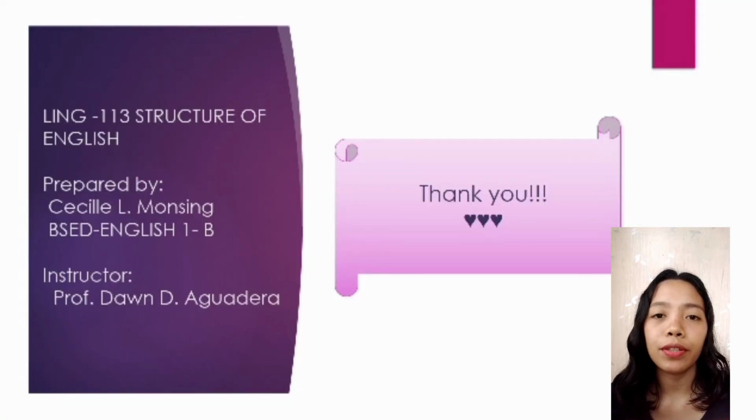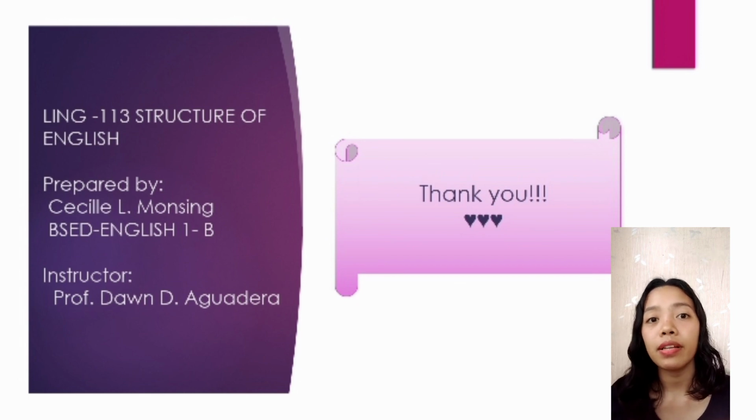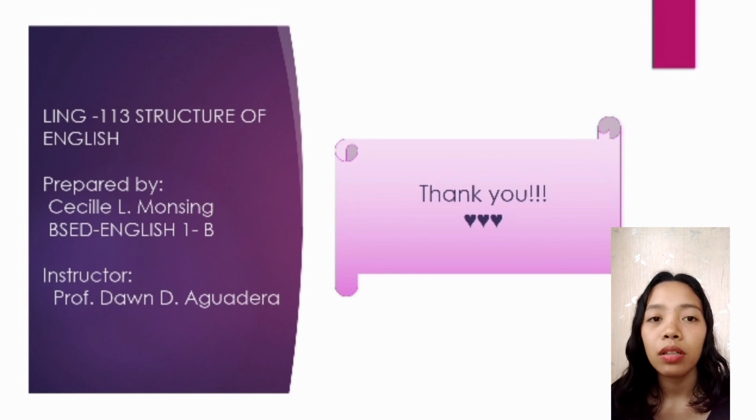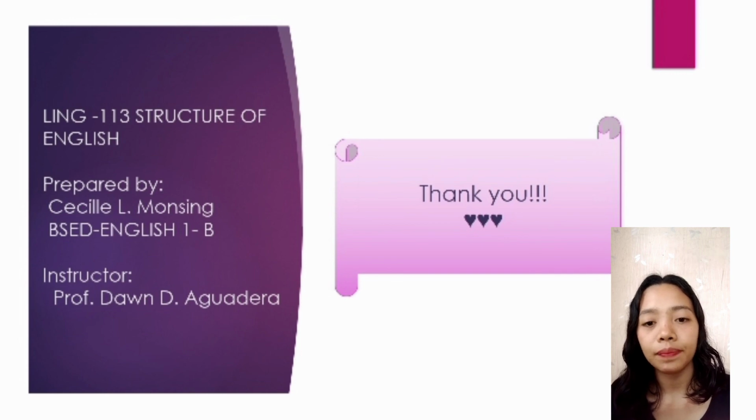So do not be confused by the 3 types of the adjective complement clause, namely the prepositional phrase, infinitive phrases, and the noun clause. So take note, a prepositional phrase starts with a preposition such as with, about, on, or in. And then the infinitive phrases start with the word to. And then the last one, the noun clause, begins with the words that, how, if, and the WH words.